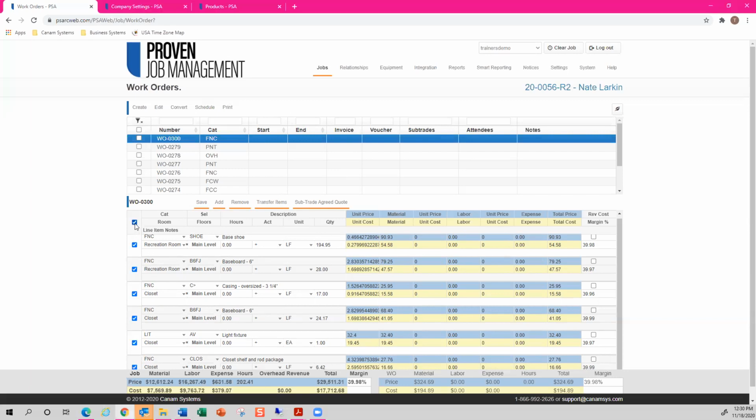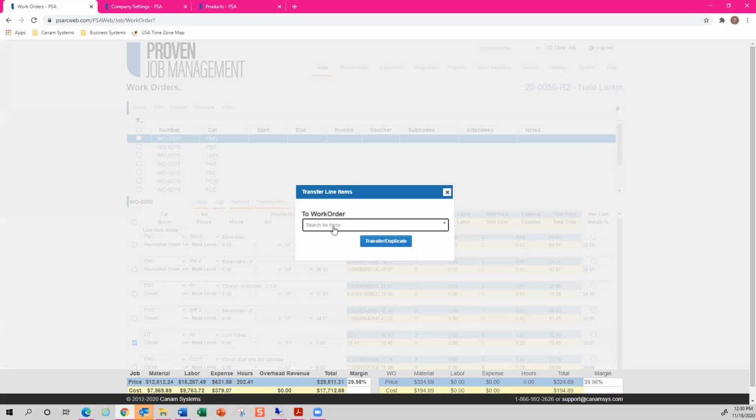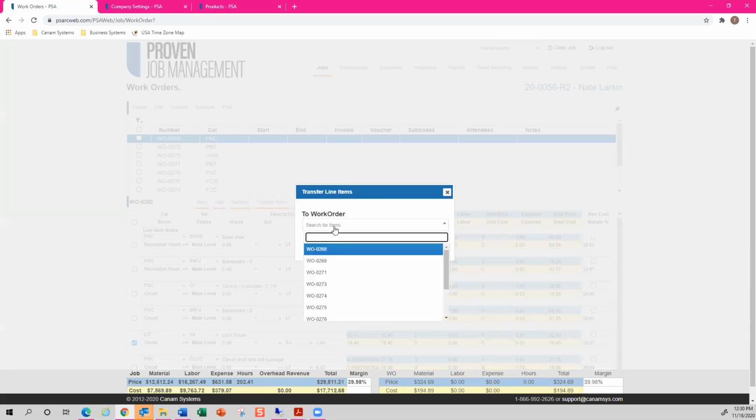So again, I can select all, or I can select a few line items that I want to transfer. In this case, I am going to select our light fixture here. I'm going to click on transfer, and now it's prompting me to select the work order. The work order must already be existing to be viewable on this drop-down list.